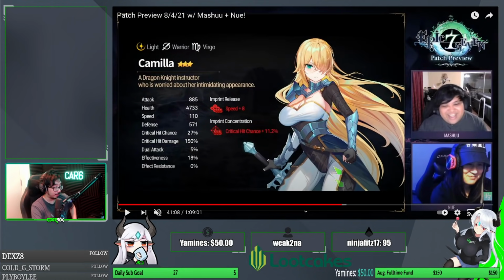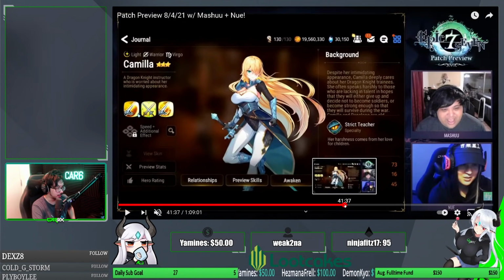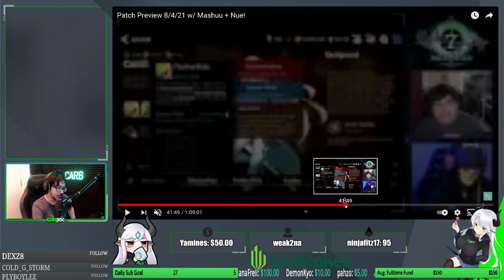Next up, this is one of my favorites, though. This is Camille, and she's a light warrior with a speed imprint, guys. So it could be huge. Not a high base speed imprint, but still very nice. And she has crit chance self imprint, so also very, very good, especially for 3-star. Very nice imprint, and she looks amazing. Her sprite, though, which I'll show you guys later, I don't like as much. I think they missed the mark a little bit on it, but she's only a 3-star, so we can't ask for too much.